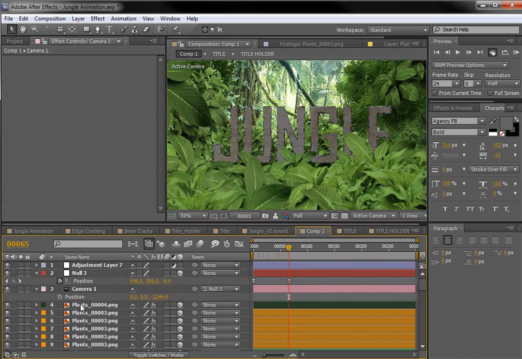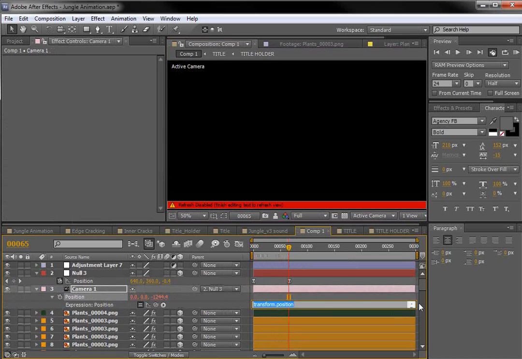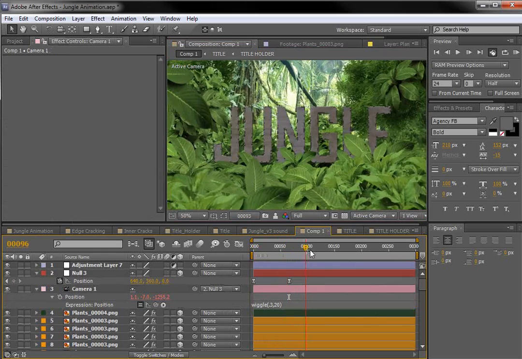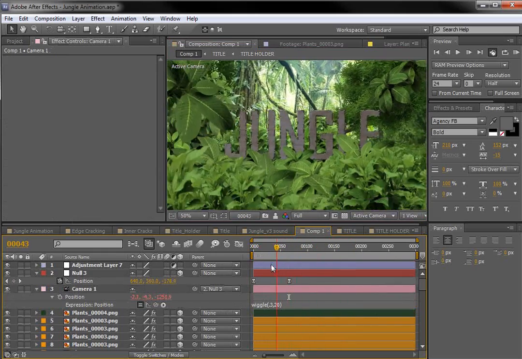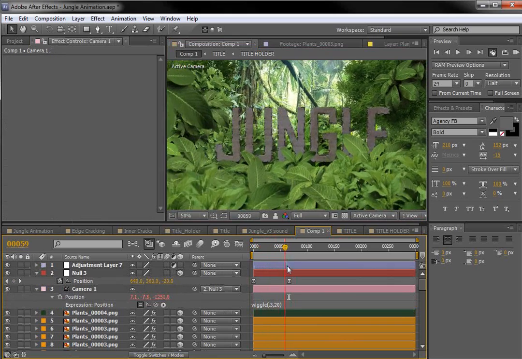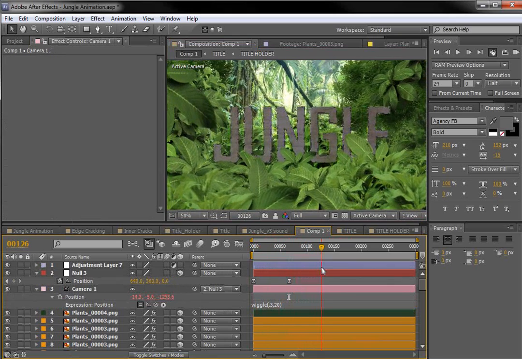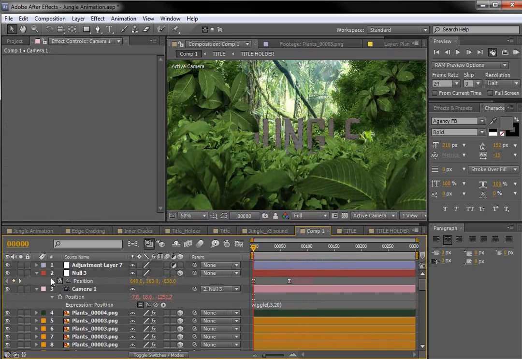So we're going to Alt-click on the position, and we're going to type wiggle(0.3, 20) in parentheses. You type that in, and now the camera is just going to have a little bit of life and a little bit of movement to it. And that really helps you see the separation and the distance. So that's that. Back to this color correction.